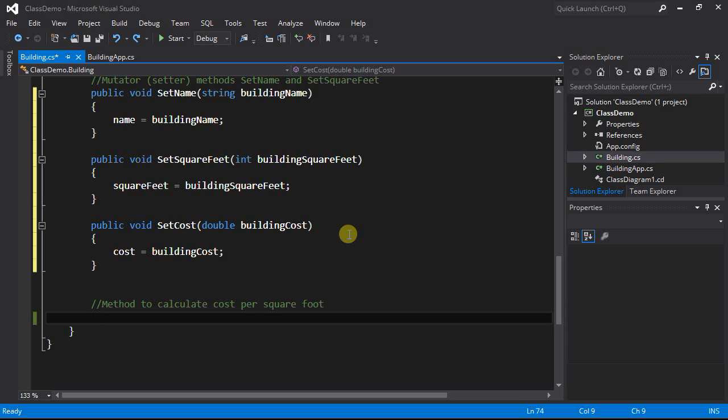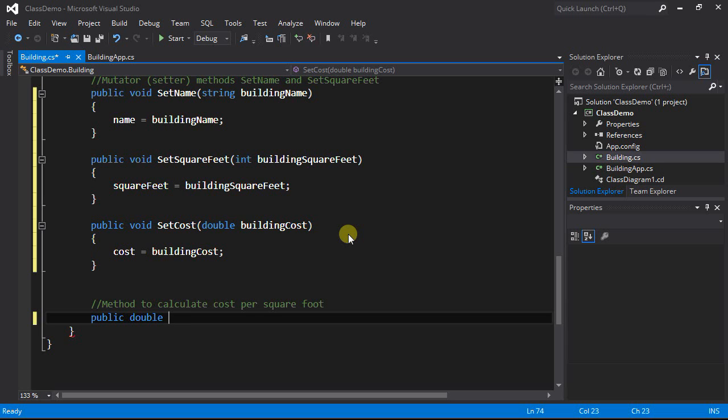Okay, and then I'm going to write one other method to calculate cost per square foot. So these buildings are going to have a square footage and they're going to have a cost, and so a simple math calculation can give me a cost per square foot. And so again, this is a method. All of our methods in our user-defined class we want to give public access to. This is going to have a return type of double, because if I'm calculating cost per square foot, you're going to be looking for a dollar amount, right? Does this building cost $100 per square foot, $200 per square foot of construction?